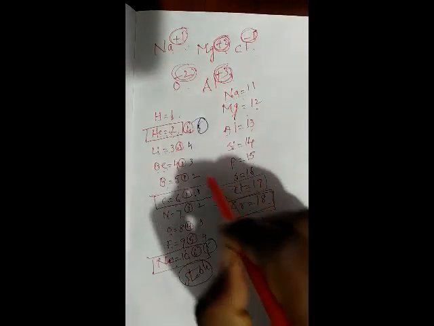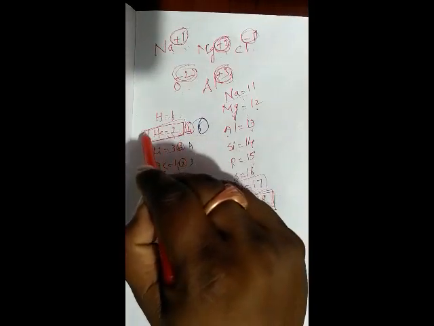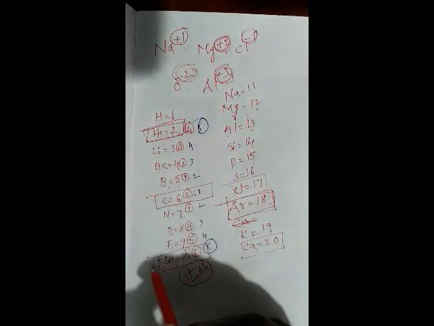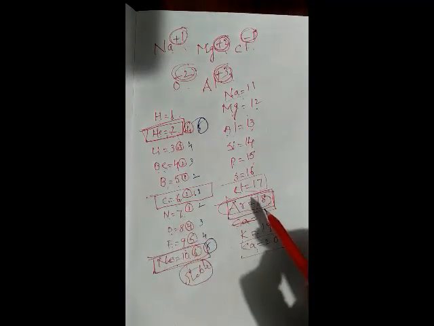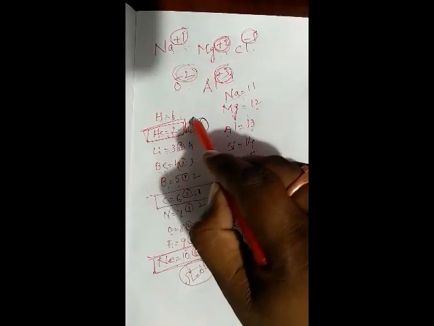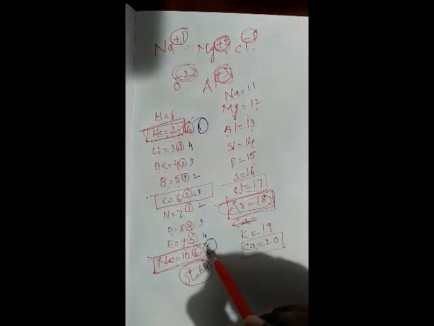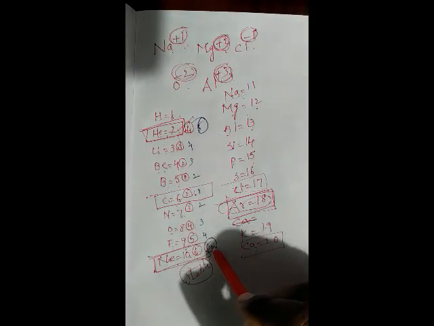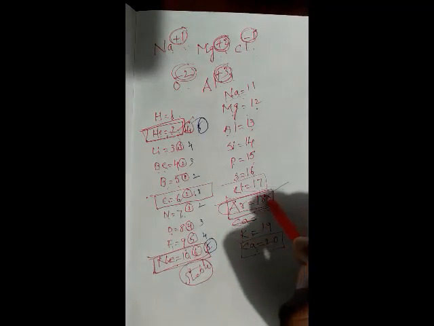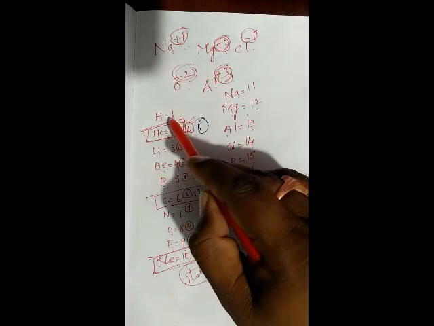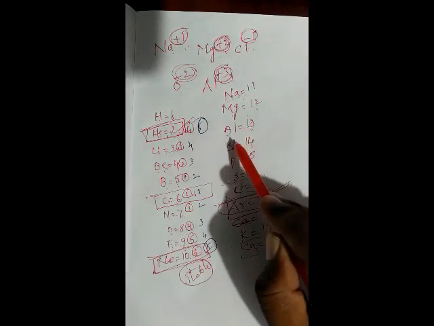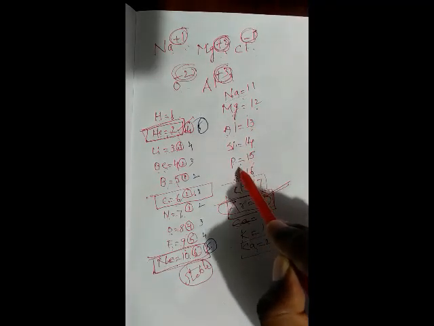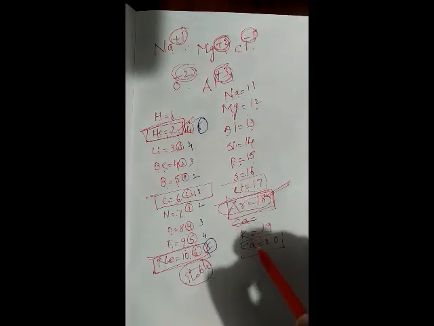So here in these elements, helium is the inert gas. Next, neon is the inert gas, argon is the inert gas. Here helium is a stable noble gas and inert, neon is a stable noble gas and inert, argon is a noble gas, stable and inert. The remaining ones: hydrogen, lithium, beryllium, boron, nitrogen, oxygen, fluorine, carbon, sodium, magnesium, aluminum, silicon, phosphorus, sulfur, chlorine, potassium, calcium.